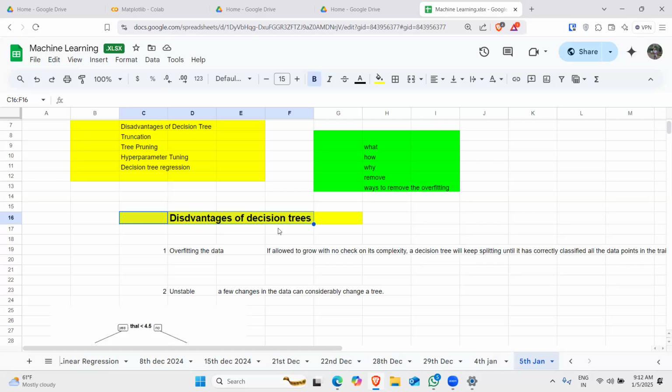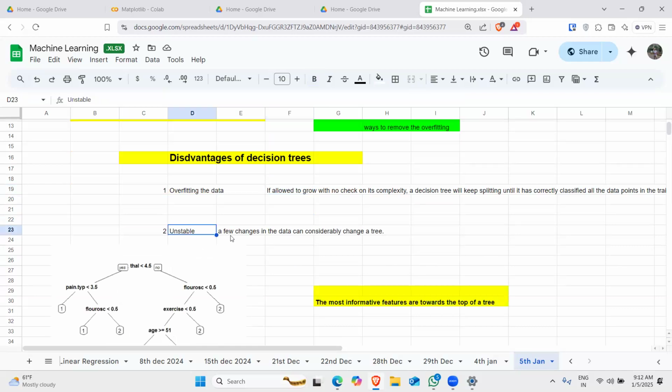And we have seen that the first and most common disadvantage of decision trees is that it overfits the data. Second, it is unstable. A few changes in the data can considerably change a decision tree, right?